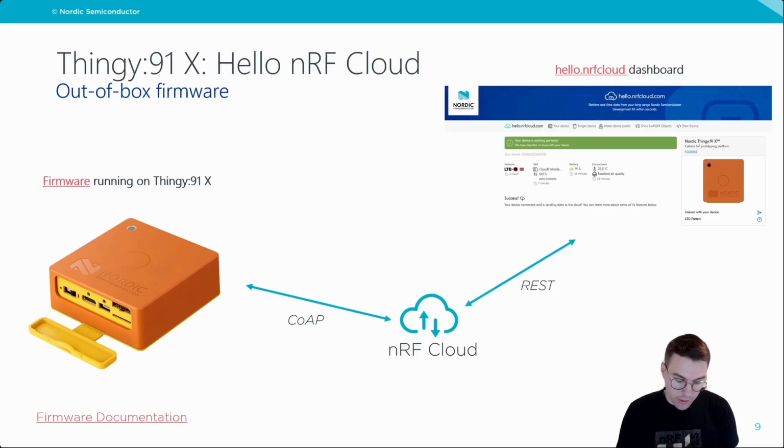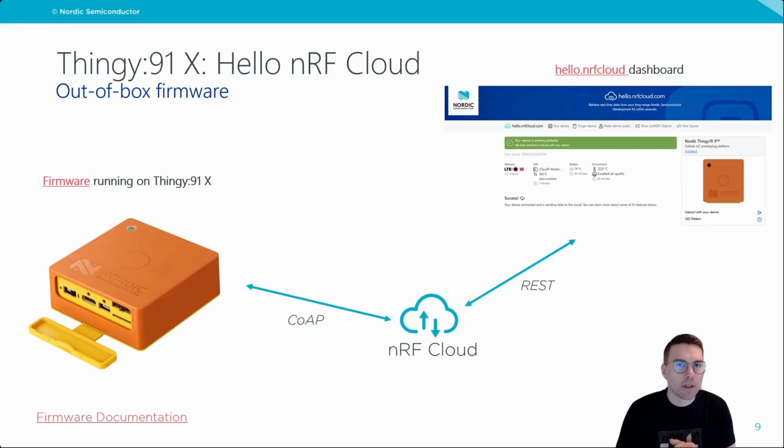So you can go directly to your web page and look at your device and basically sanity check what's going on with this device. Is it communicating? What's the battery temperature? And then you can do some simple prototyping just with this out-of-box firmware. And here are also listed the firmware documentation and the GitHub links to both the firmware on the device but also on the dashboard. So you can use that as reference if you want to build your own dashboard or firmware based on this. So what's actually the next steps after you have done this out-of-box experience?